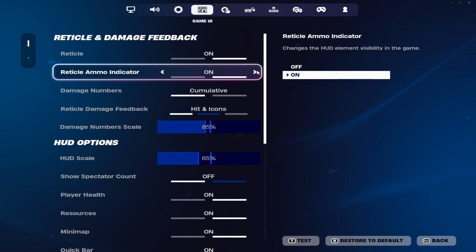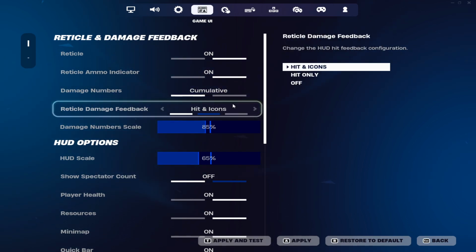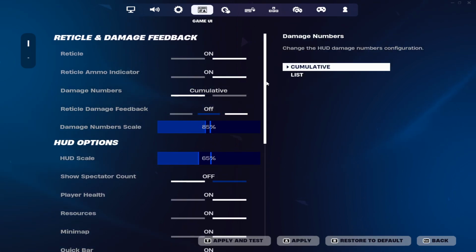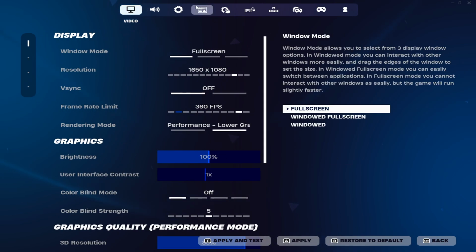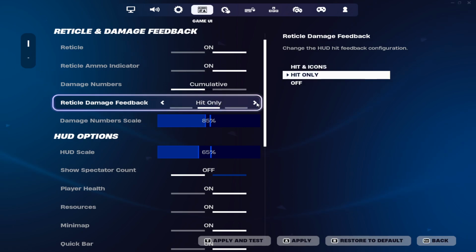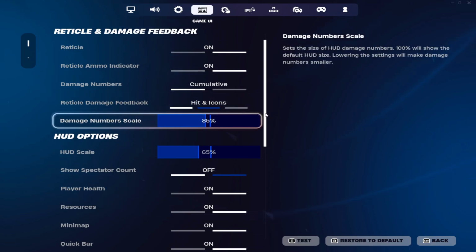Reticle communicator, on, of course. Damage numbers, you can pick between list or common gift. I like this one. Reticle damage feedback, off will get you a little bit of FPS, like 1 or 2 FPS more, since it's not rendering the icons as well. As I said, similar to the FPS counter, it's rendering the animation. So if you have a low-end CPU, keep it off, otherwise hidden icons.